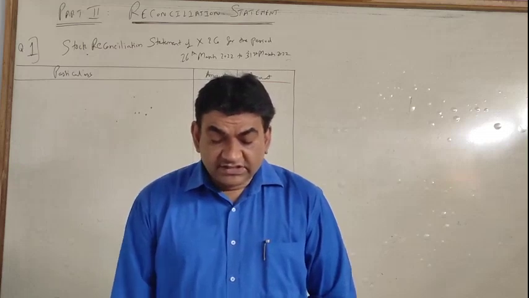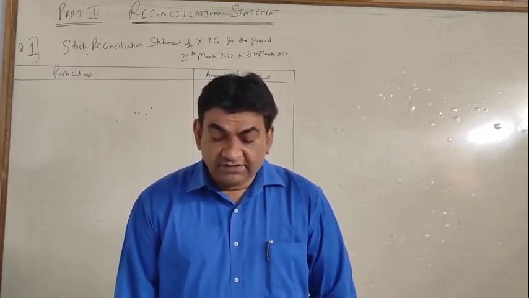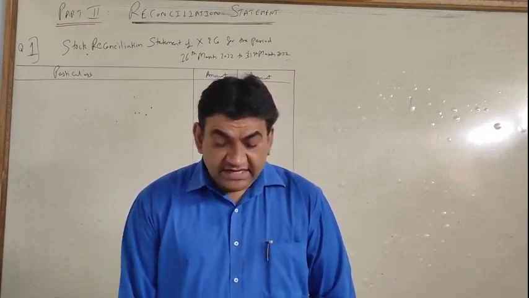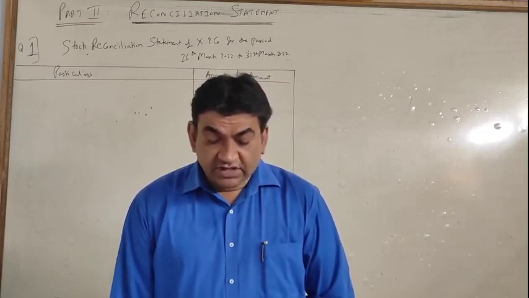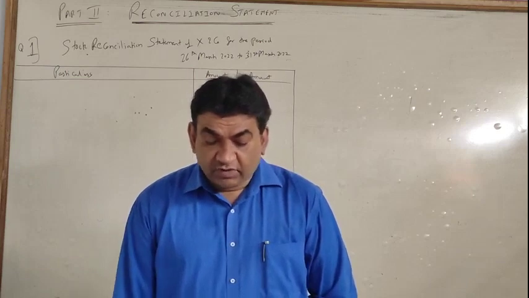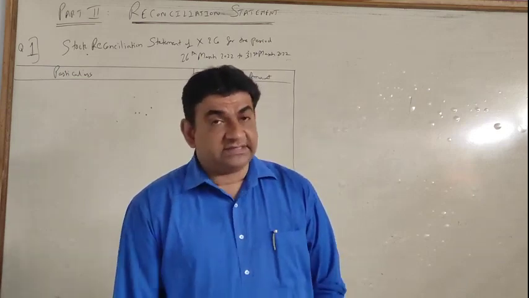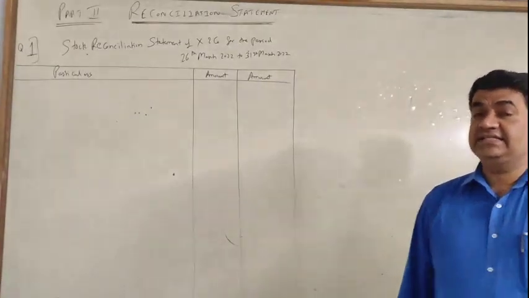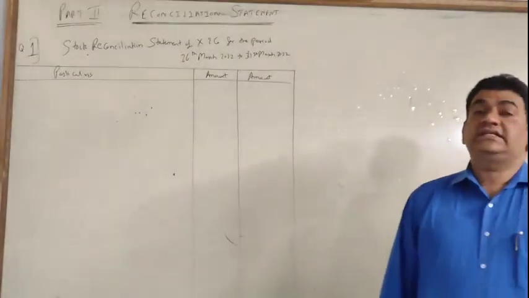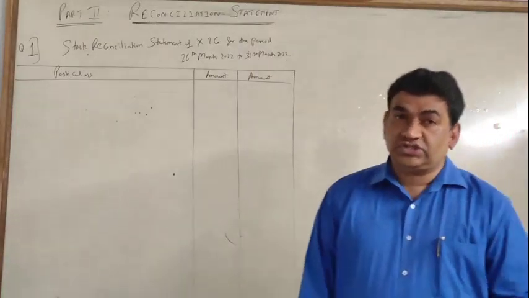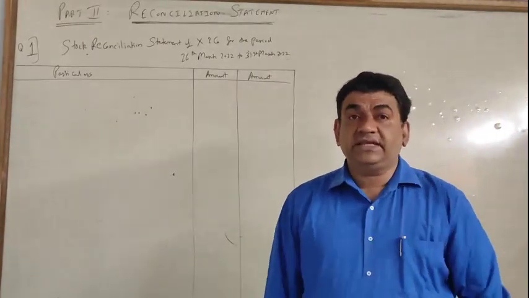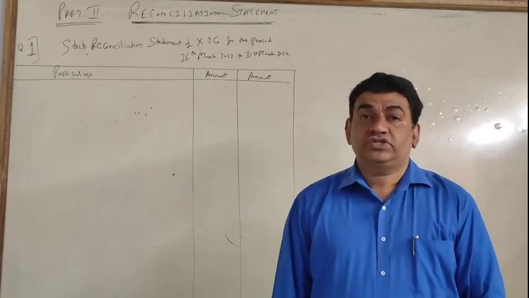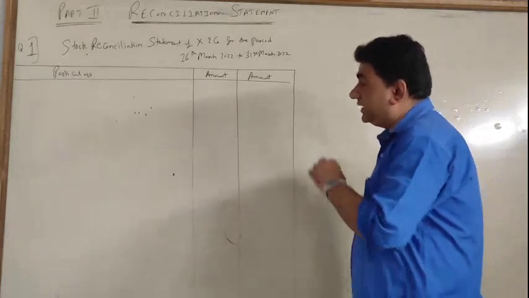They have given you transactions: purchases from 26th to 31st March 25,000, purchase return for the above period, sales during the above period, sales return for the above period, company charges profit of 20% on selling price. What I discussed with you all, when you record sales and sales return has to be at cost, but it is at selling price, so we need the percentage of profit to arrive at the figure of cost. Okay. Now see how we will prepare the statement.